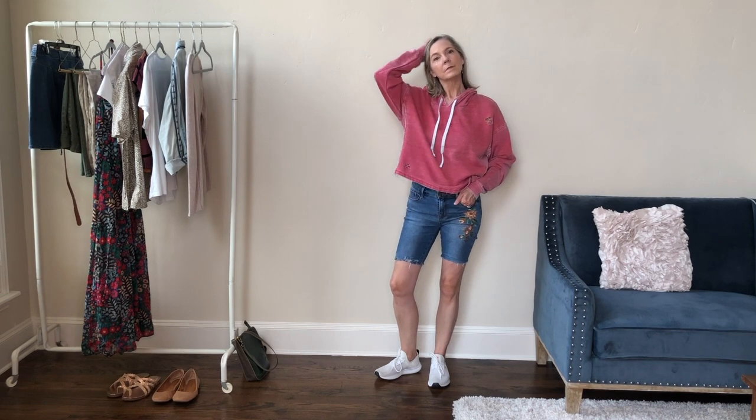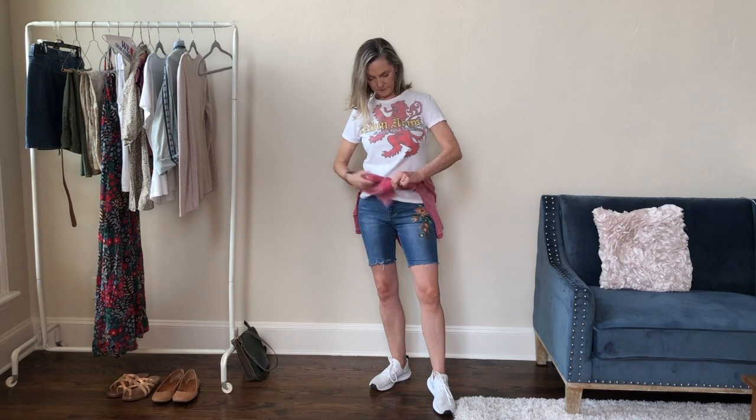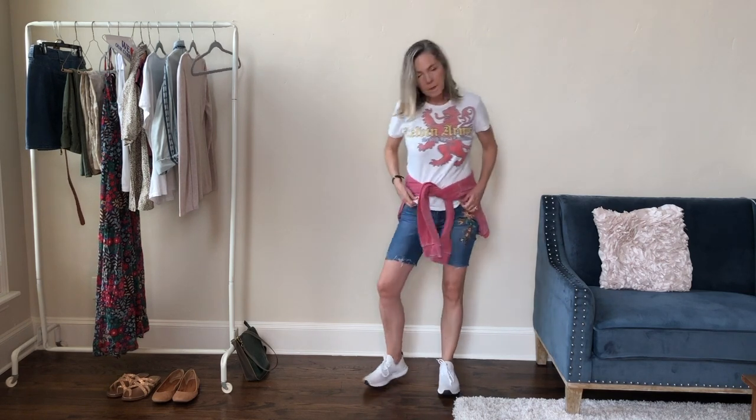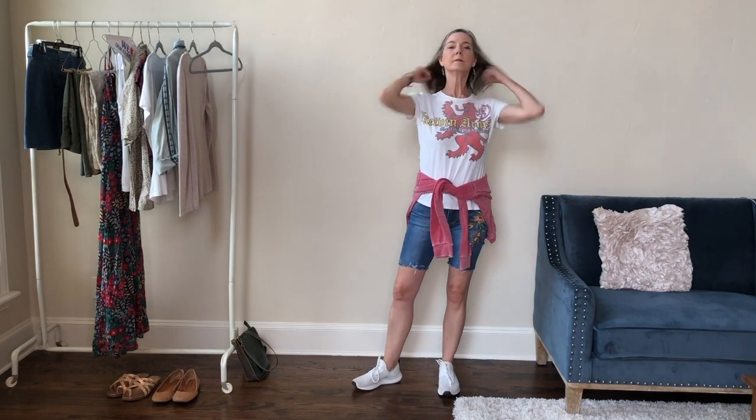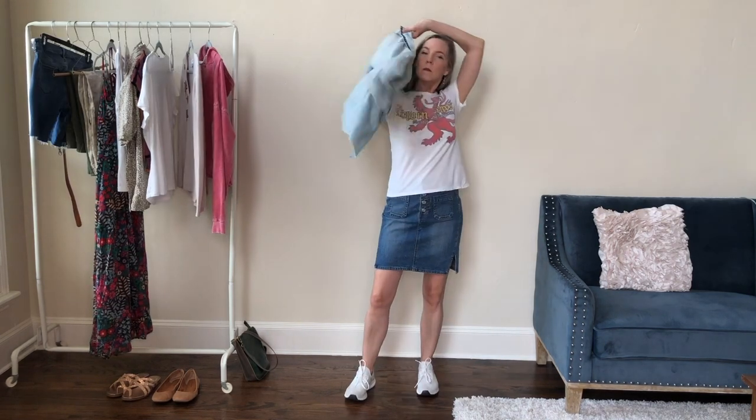It can be a great casual look with shorts to put the cozy sweatshirt on top and sneakers. If you don't like the look of cutoffs, any other kind of shorts would work great. You need some kind of shorts for a vacation capsule — whatever kind you like works here. I chose these cutoffs because they have embroidered flowers, so they're very bohemian. This is also a good solution if you have old skinny jeans you're not wearing anymore — cut them into cutoffs and give them a new life.